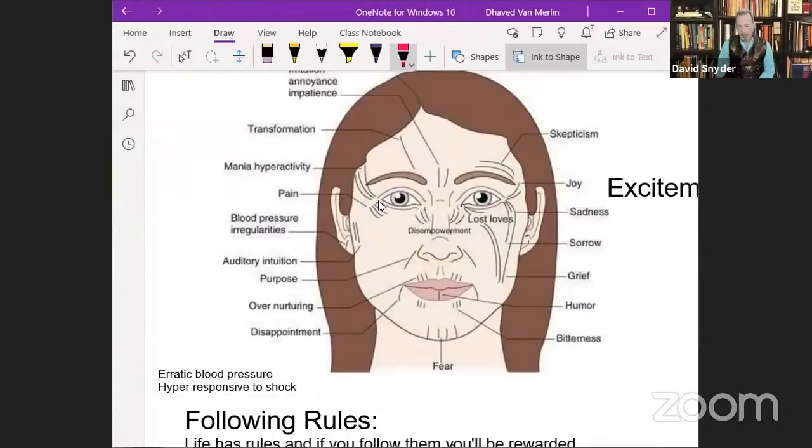Again, starting at the outer canthus, these are lines that travel in a diagonal from the outer canthus towards the bridge of the nose. And we call these pain lines. Now, pain can be acute or it can be chronic. It could be something that they've had long term, or it can be just, you know, they tweak their back and they're just walking around. Every time they walk, they feel a twinge. Okay, but these lines start at the outer canthus and they migrate along the undersurface of the eye towards the bridge of the nose.